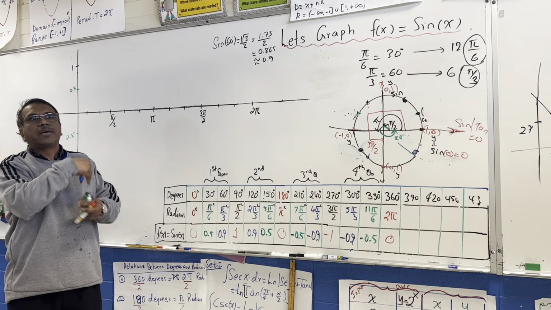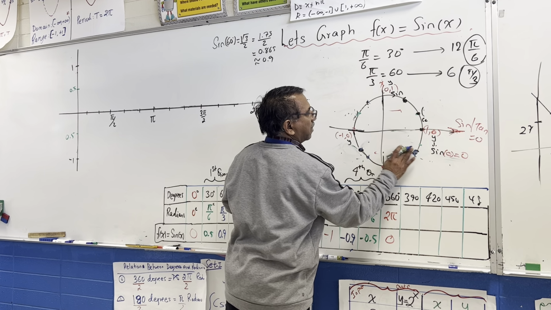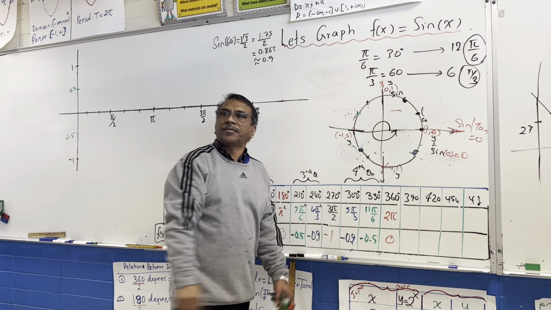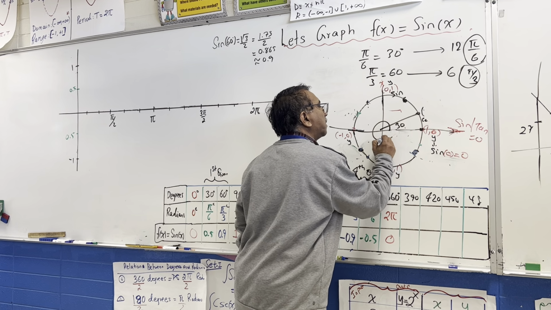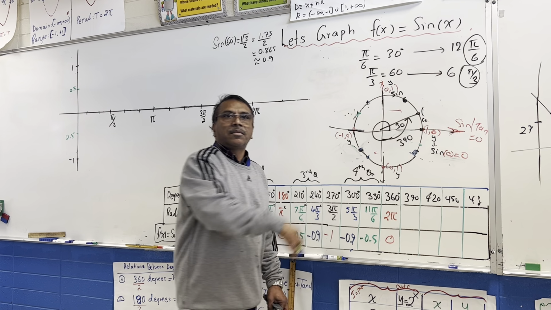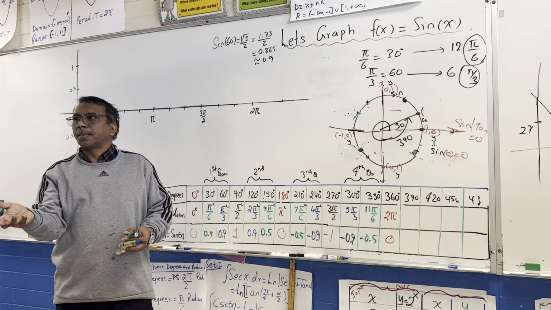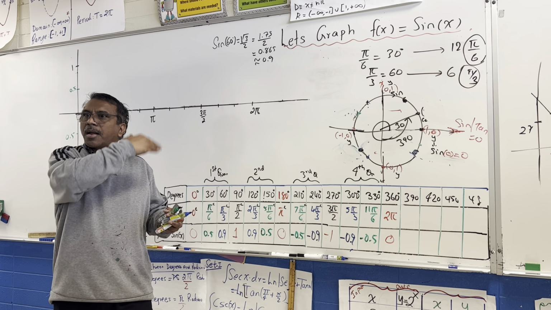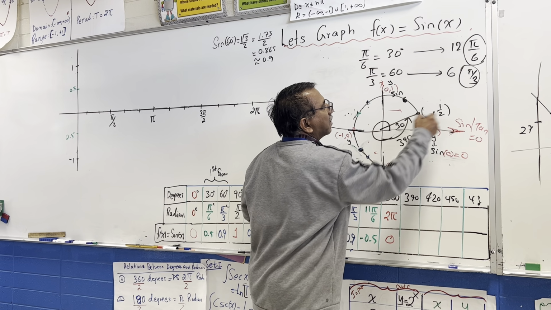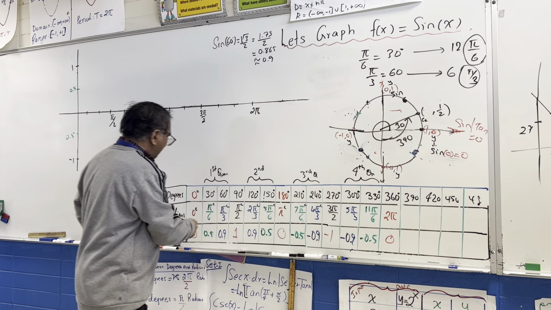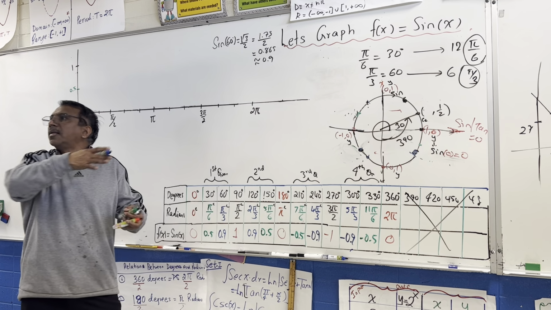Because they become co-terminal angles. So once you have 390, this is 360, and whatever was 30 is now 390. The terminal side of 30 degrees and 390 is the same. You go all the way around and come back to the same place, so you get the same y coordinate. We are not writing that out. What is important is that the same thing continues.